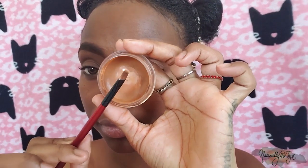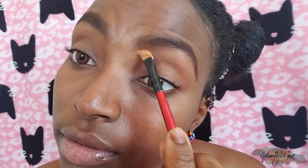But anyways, at this point I'm gonna be taking my concealer, and I decided to use a cream concealer versus the liquid concealer because the cream concealer gives you more of a thick finish. You need it to look set. The liquid runs all over the place and it makes it very difficult, I'm not gonna lie. So I'm gonna be using this, and this brush is an angled brush, by the way. Some people can literally just draw the straight line.